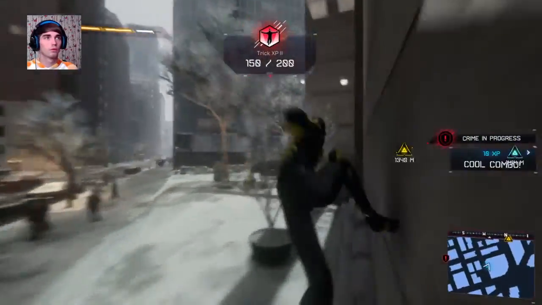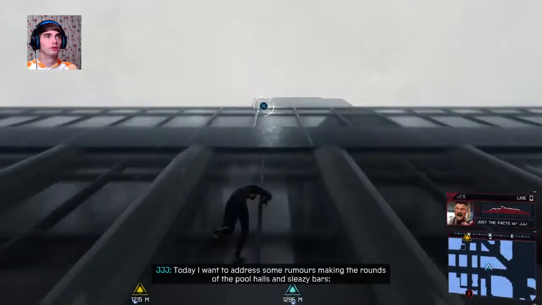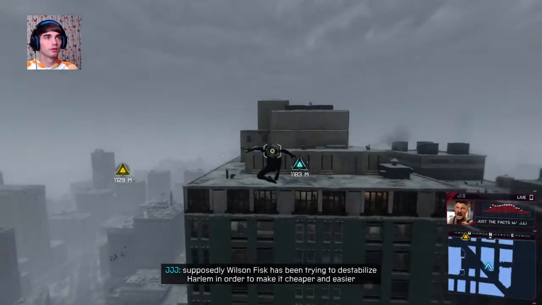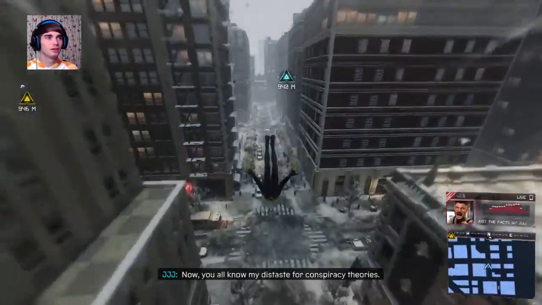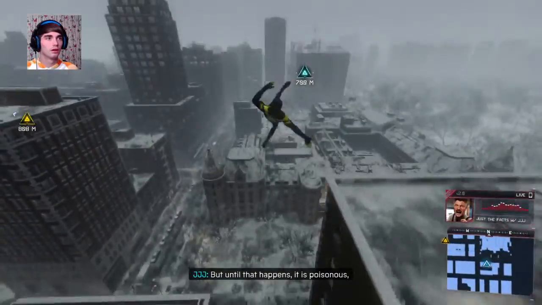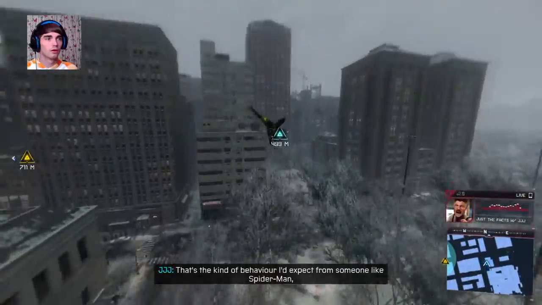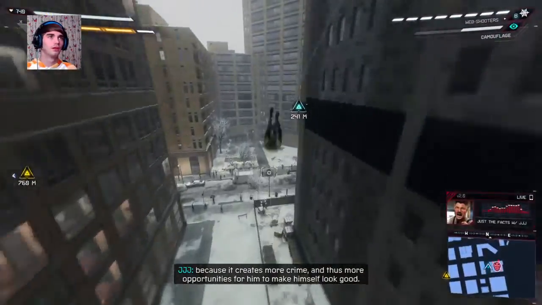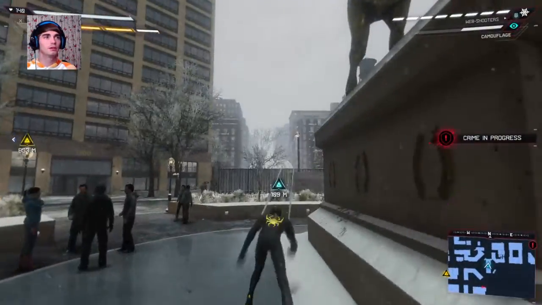There's an out-of-control helicopter in your area. I know I should get to it, but there are more important things today. I want to address some rumors making the rounds. Supposedly, Wilson Fisk has been trying to destabilize Harlem in order to make it cheaper and easier for him to acquire property. All from behind bars? Now, you all know my distaste for conspiracy theories. If there's proof, I will be the first to condemn malfeasance. But until that happens, it is poisonous, irresponsible, and wrong to repeat such baseless and inflammatory claims. That's the kind of behavior I'd expect from someone like Spider-Man. Several people have told me he enjoys a destabilized neighborhood because it creates more crime and thus more opportunities for him to make himself look good. So, let's be careful what we say and stick to the facts. Okay, people? Be quiet, James.